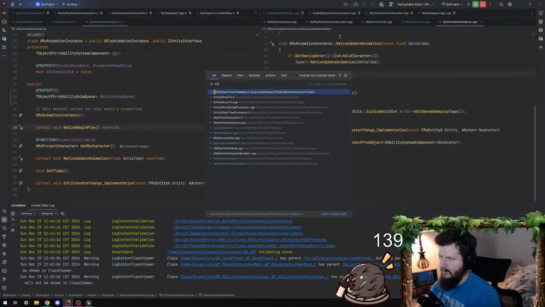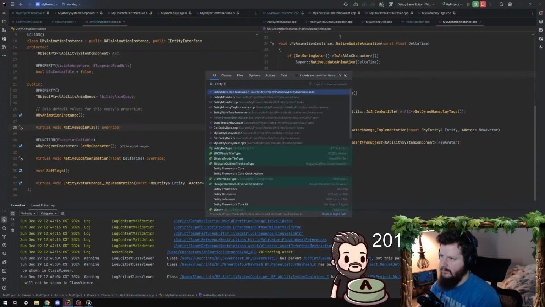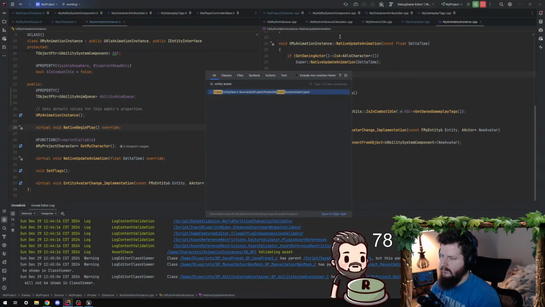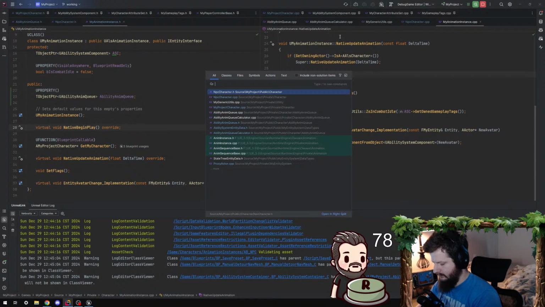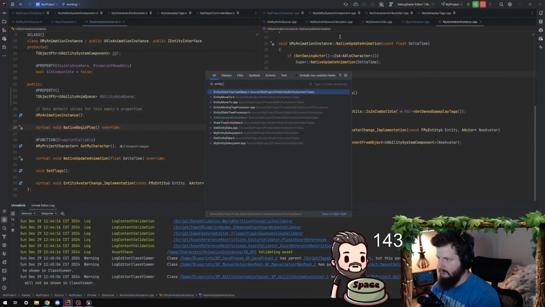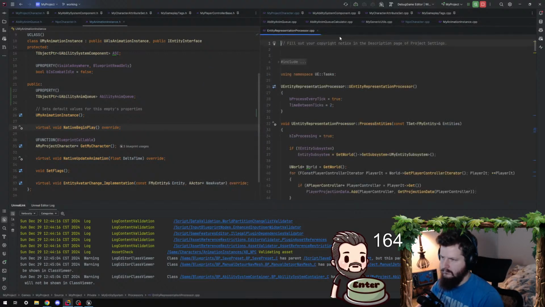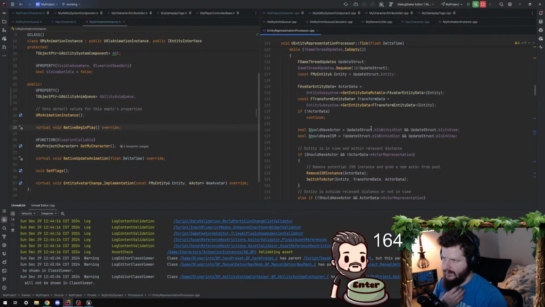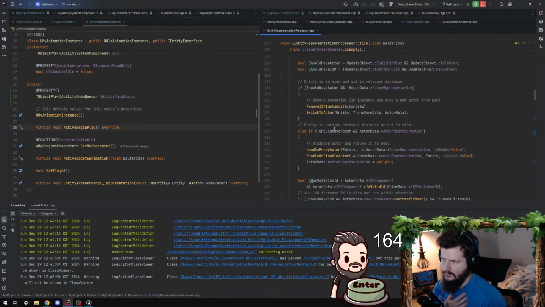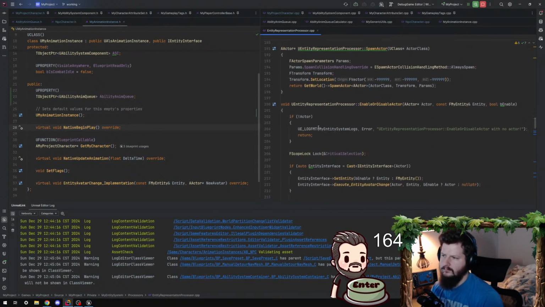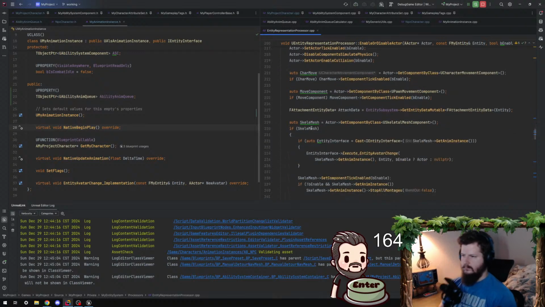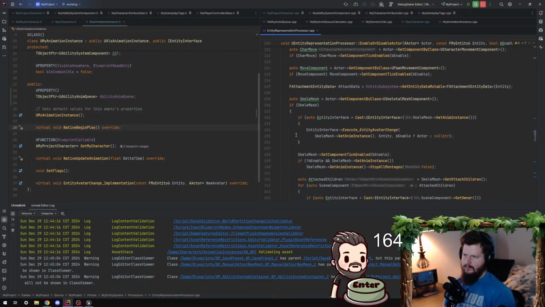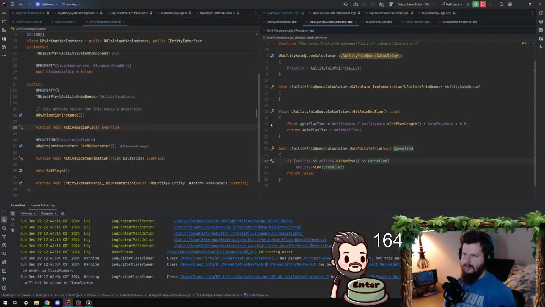And then in the entity, in the representation processor is where I do skeletal mesh things, I think. Skeletal mesh, yeah. Okay, so I do execute that. I do call the interface function on that.